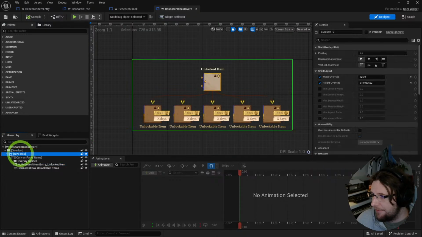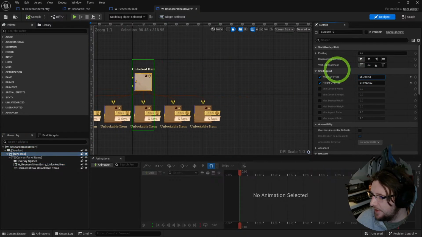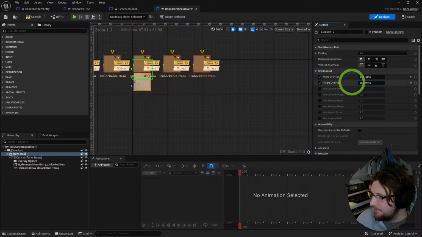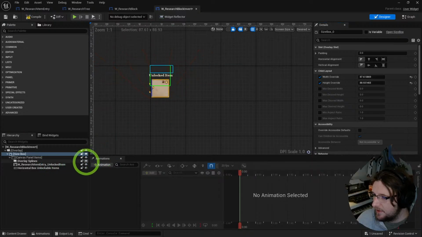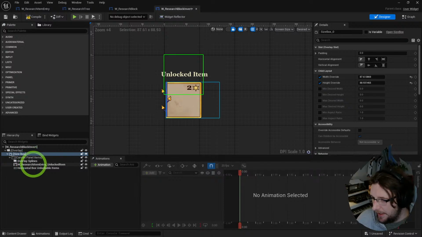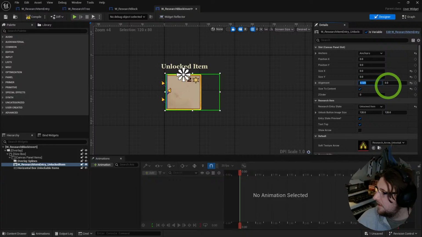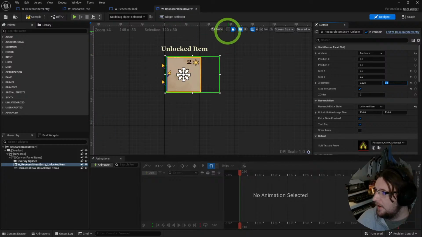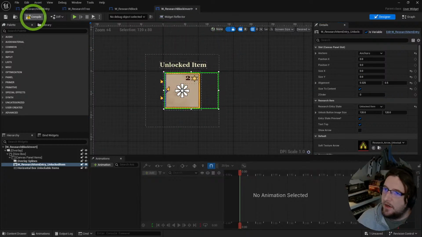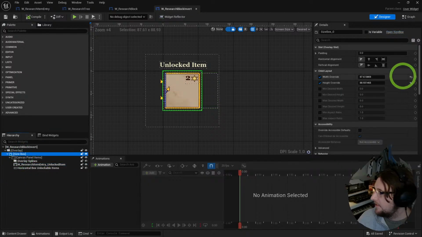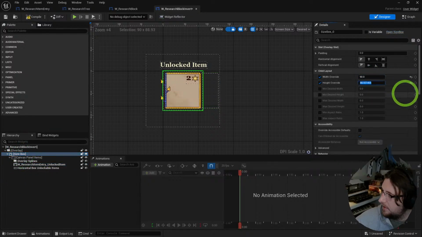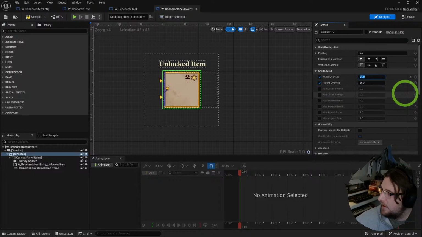Let's try it. We have pretty much everything we need here, so we're going to bring this right down like this. I'm just going to hide a couple of things. Let's hide the splines. Okay, so we have this research item. This research item is center. Alignment 0.325, 0.5. And that's our canvas. We compile that. And that is always the size of the canvas. 90 by 90. 85 by 85. 80.